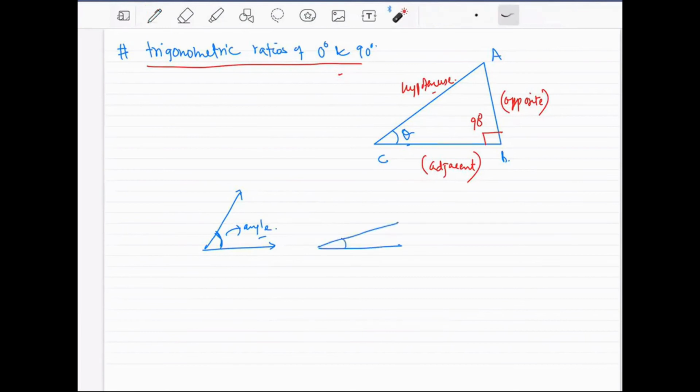This angle right here is smaller compared to this angle. If you reduce a little further, it will look like this. If you make the angle between these two lines 0, then these two lines will be on top of each other. I'm going to draw one of the lines in blue and the other in red. When the blue and red are on top of each other, the angle theta is how much? 0 degree.